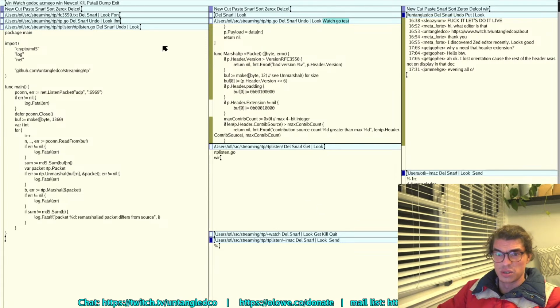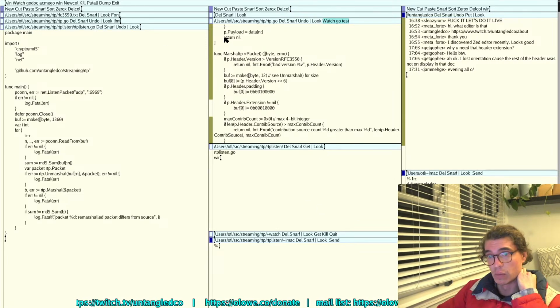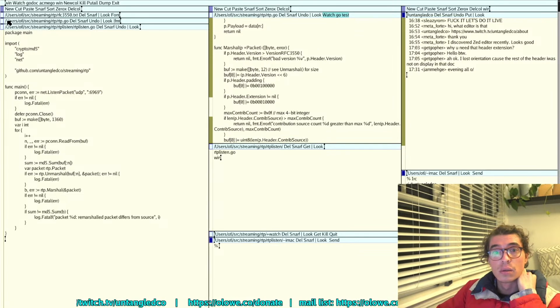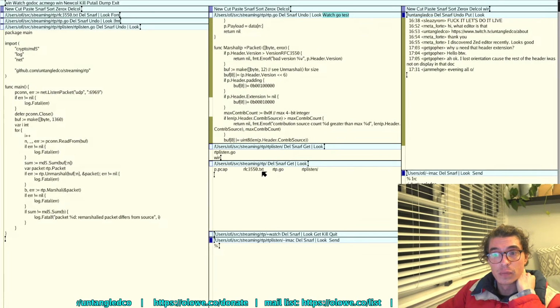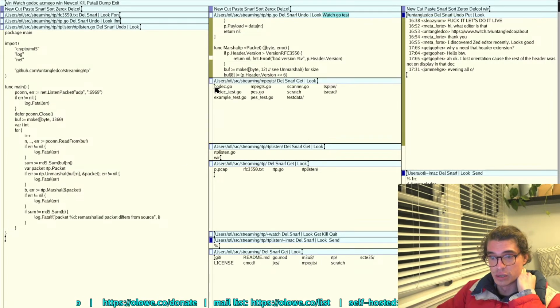We're just going to choose some file, it doesn't really matter what it is. We got an MPEG transport stream, test data. Let's do that file.